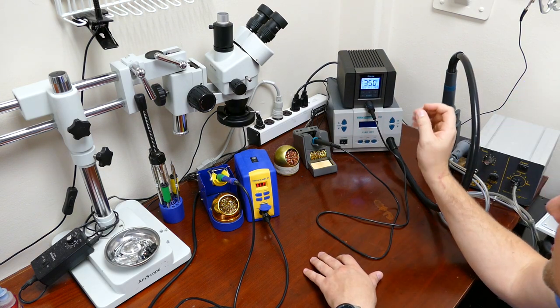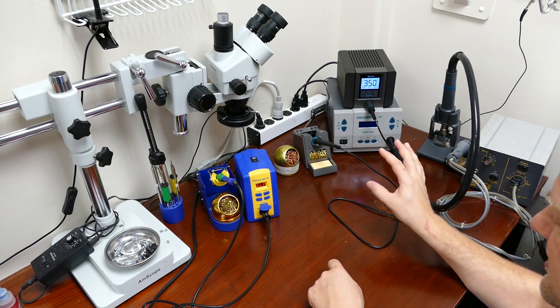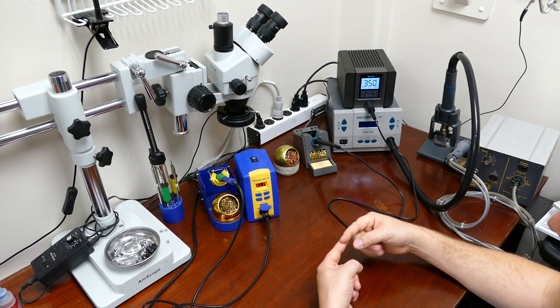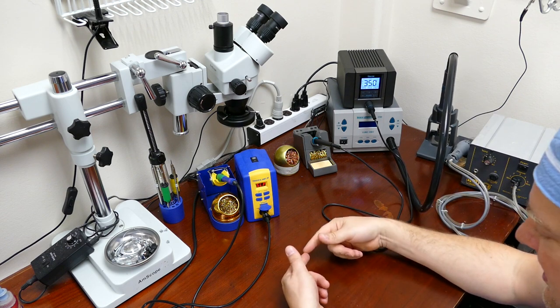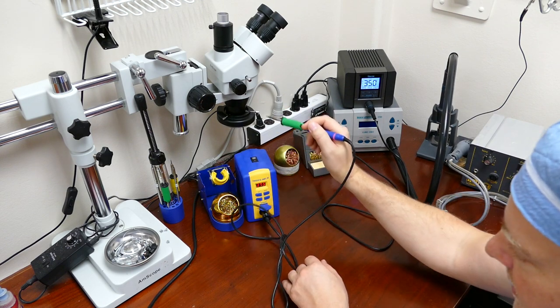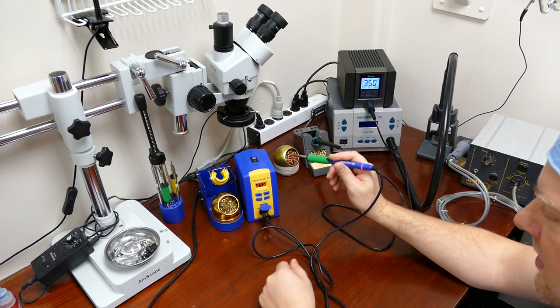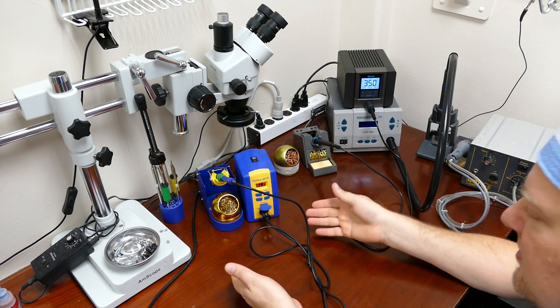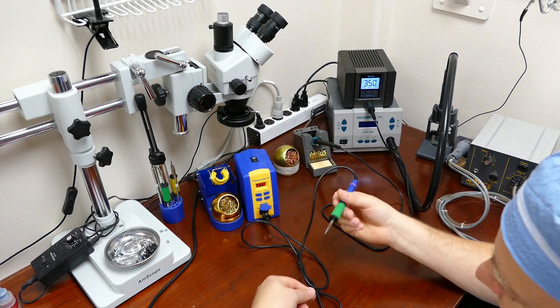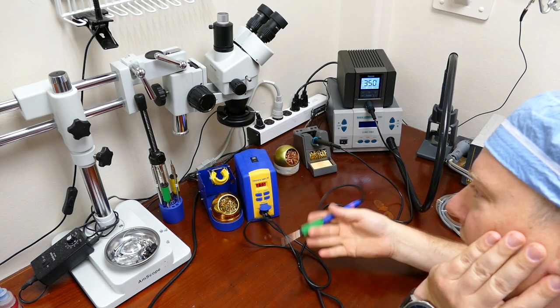One of the advantages of the Quick unit, since the iron is always on, I can solder one wire together, then heat shrink it immediately with the hot air station, and then move to the next wire. And I don't have to worry about this time delay, where it has to come back up to temperature. So every time I put my iron down, it goes into sleep mode. It starts cooling down, and then I lift it up to do the next wire, and then I have to wait.